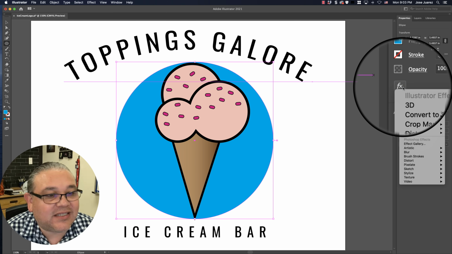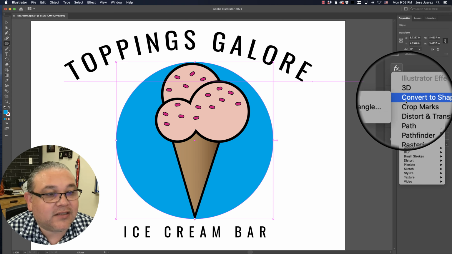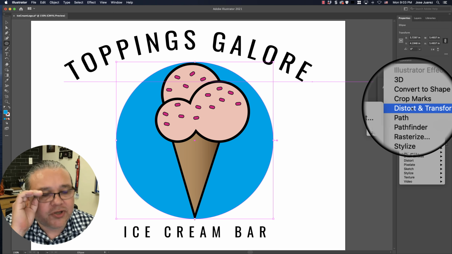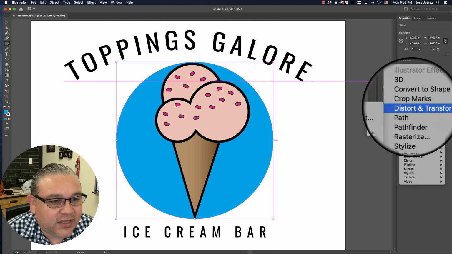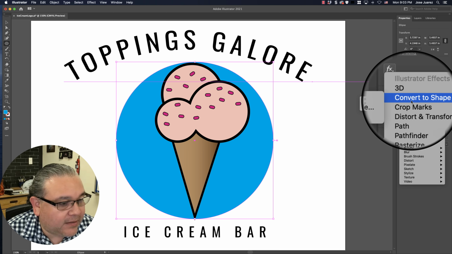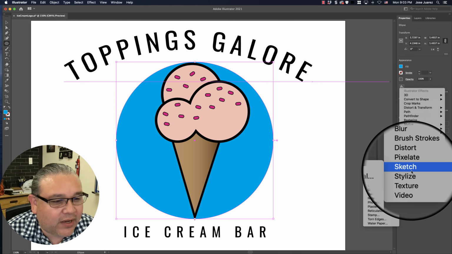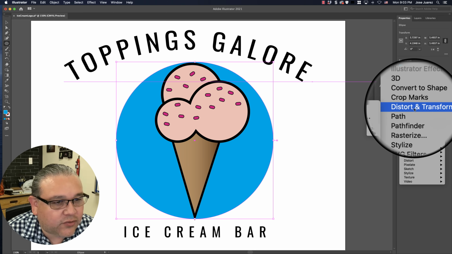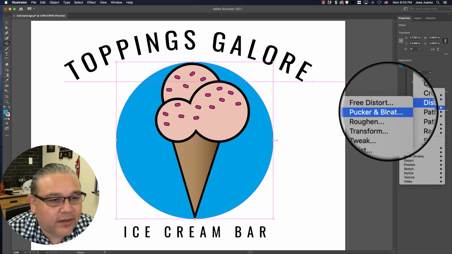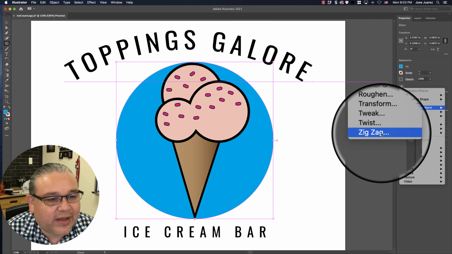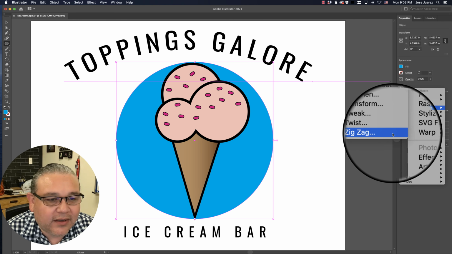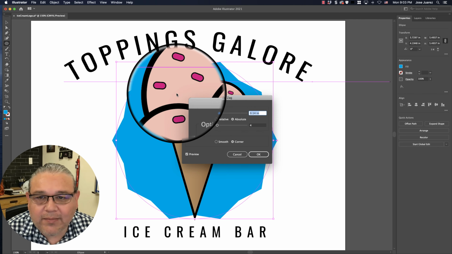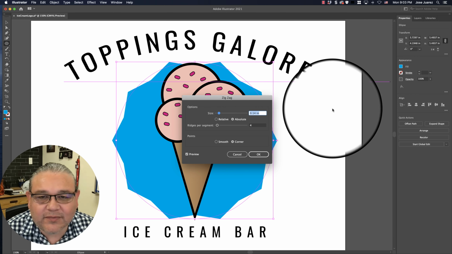And we're actually going to choose zigzag. You can do lots of different cool effects here, and you should really experiment with them when you're working on your project. It doesn't have zigzag right off the top, but we're going to go into something called Distort and Transform. In here is another menu with all the cool things, and here's where we have zigzag. Watch when you click it. A zigzag right here. Click that. And now we made a cool zigzag on our shape.